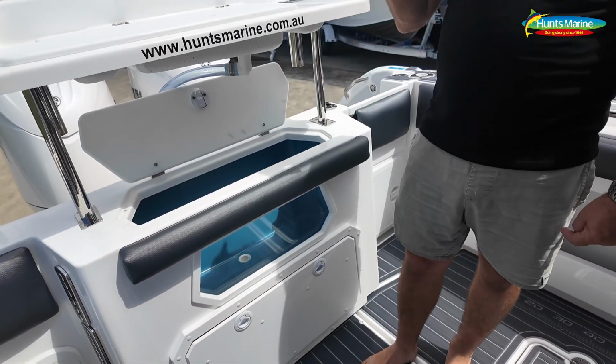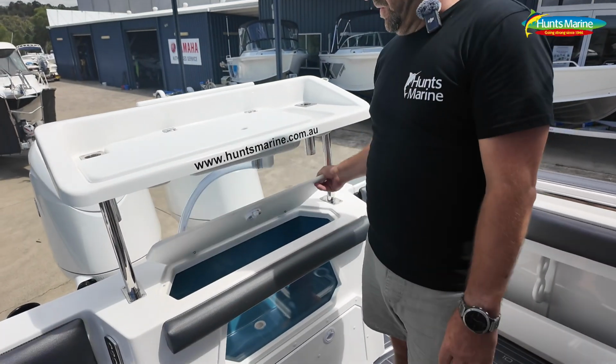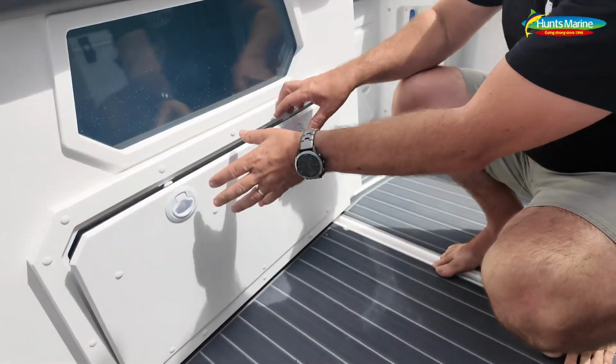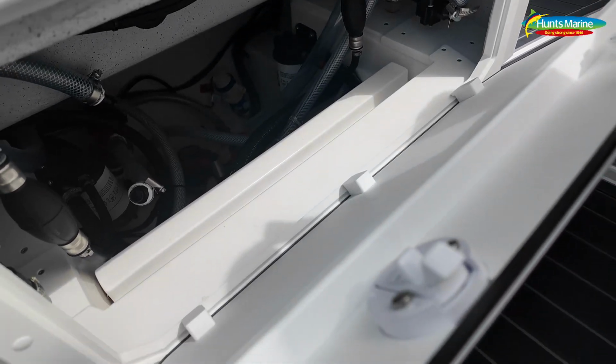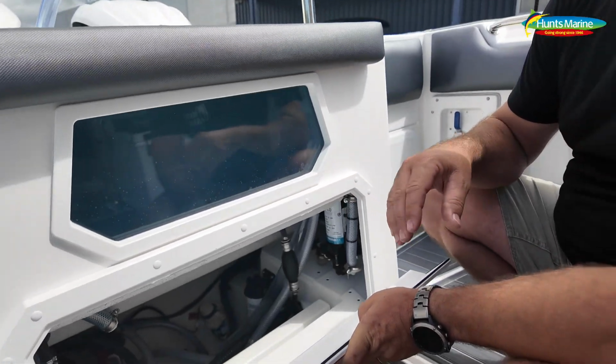Runs a pump through the hole, picks up underway of course, so keeps your bait nice and fresh all day long. So below your bait tank, we've got an access hatch. Down in here, it's fairly busy. Everything is inside the bilge, including your transducers, which are actually built into the hull. We'll talk about them soon when we're up the front with the head units.